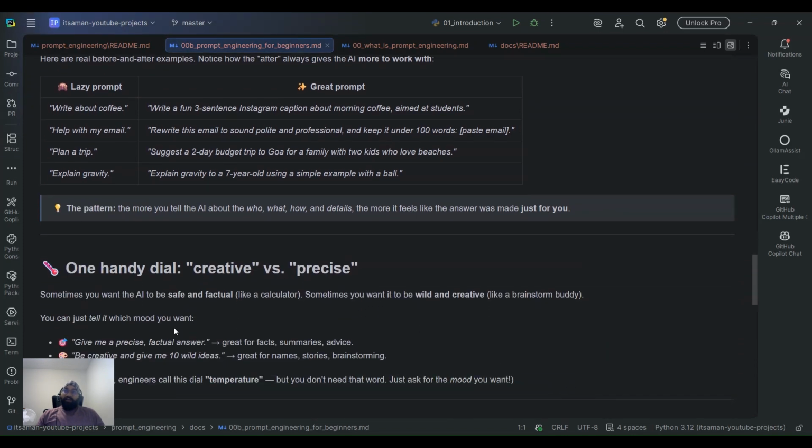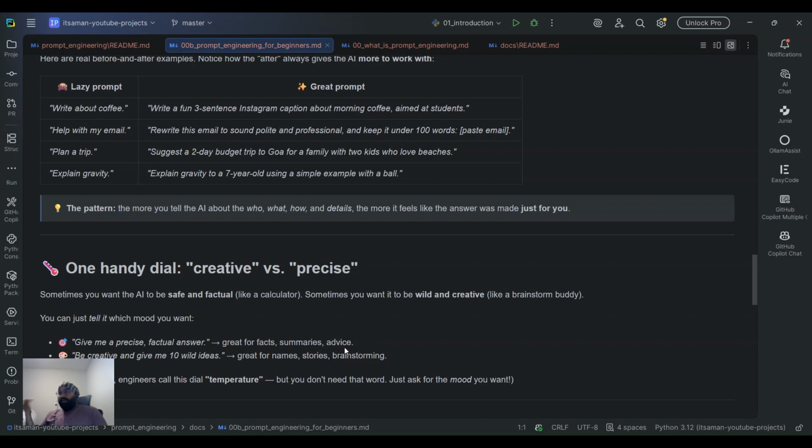One handy dial: creative versus precise. Sometimes you want AI to be safe and factual, like a calculator. Sometimes you want it to be wild and creative, like a brainstorm buddy. So you can just tell it which mood you want. Give me a precise factual answer, great for facts, summaries, advice.